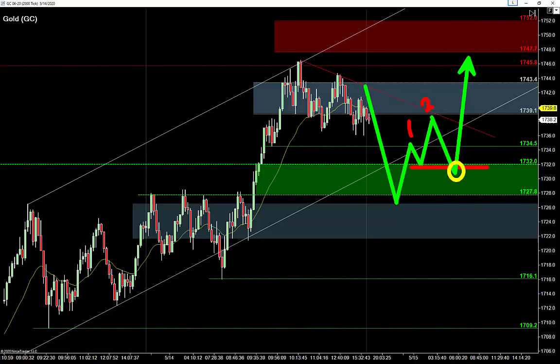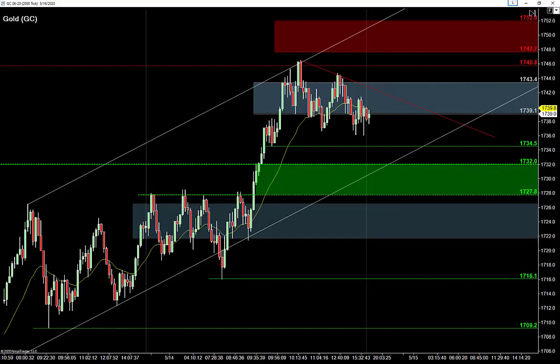And a lot of it has to do with where that trend line is once we get there. And again, do I need to use a trap to get in below it? Or can I use a nested failure off a trend line support just because I have enough for that 1-to-1? So that's got potential to be a bit more of a confusing spot for tomorrow. When in doubt, sit it out. When in doubt, sit it out. You always want to wait for the most prime setups that give you a good risk-reward ratio, and let you get that 1-to-1 before you run into that resistance level overhead.